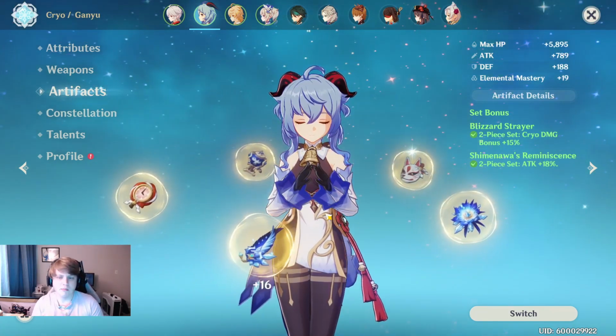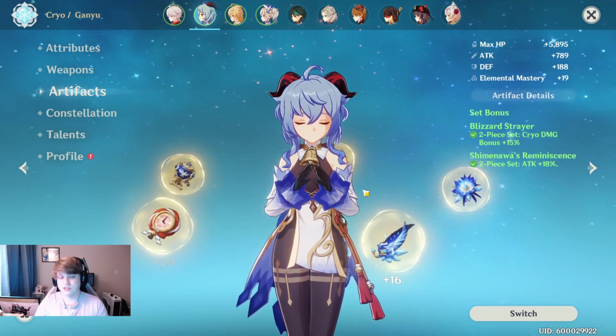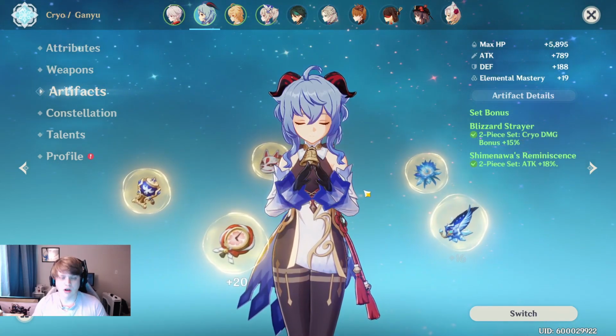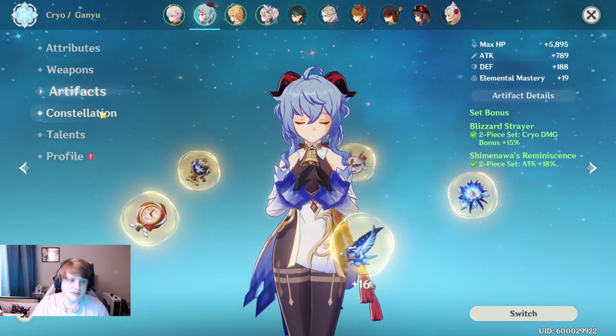Typically I might be using a Wanderer's Troupe set on her that gives that 35% extra charge attack damage bonus, but I didn't want to do that here, so we could have the bows showing off what they're doing for the character rather than the artifact set. I figured this is probably the best way to do that.